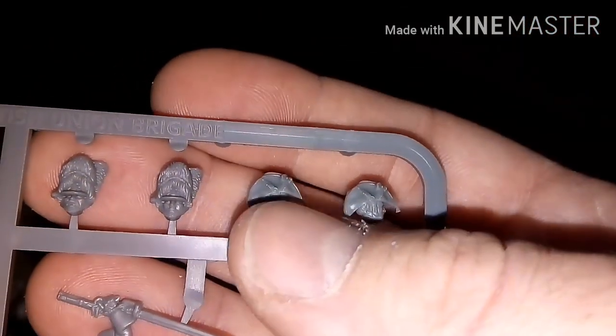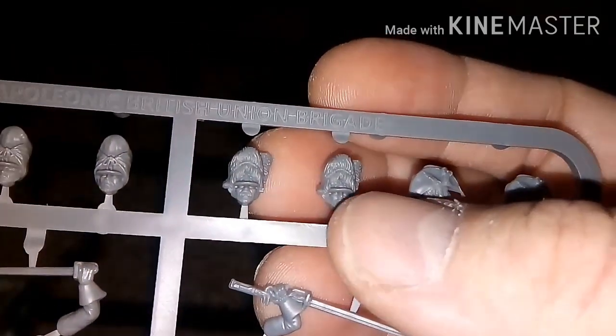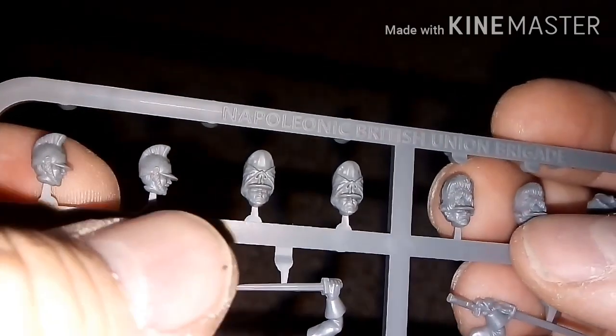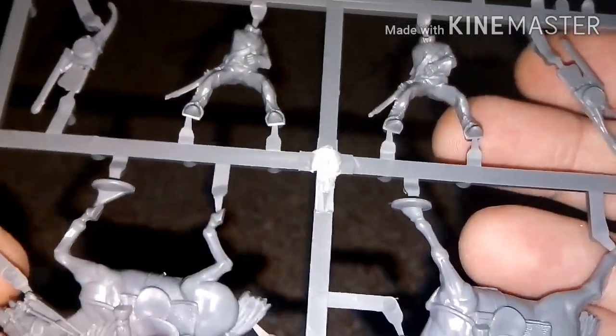Now that's quite nice, the bicorn helmet for the Peninsula campaign. And you get those hats. Yeah, really, really nice. And they're quite nice, them ones. But yeah, that's the sprue. So we'll have a look at the... Now this is the metal sprue.